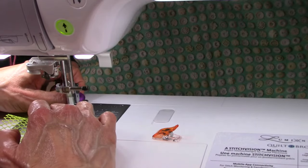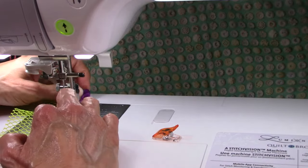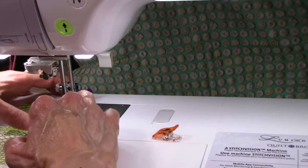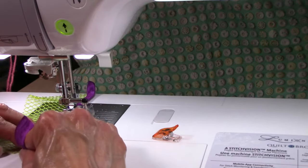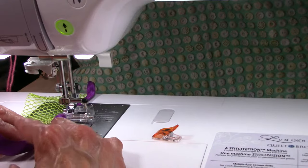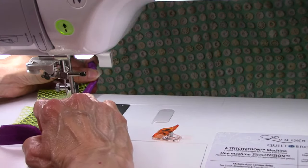And I know Annie always recommends that you do a little bit more at the beginning and at the end and then trim it to size. So if you're using this for pockets, you're going to oversize your pocket piece. But it just allows me to do that step really pretty fast, especially after you practice this a little bit.